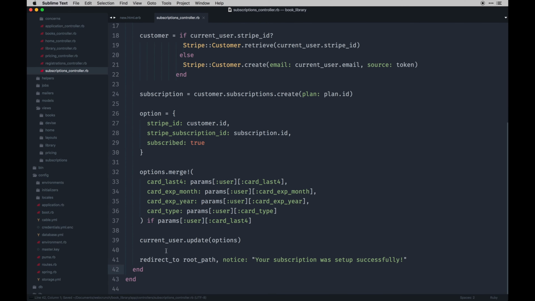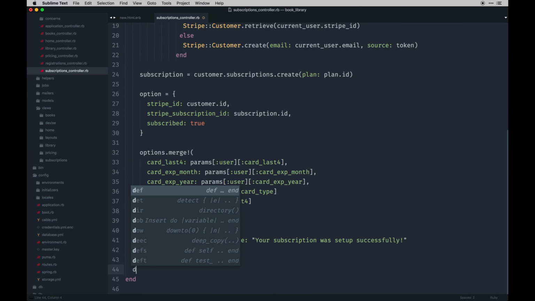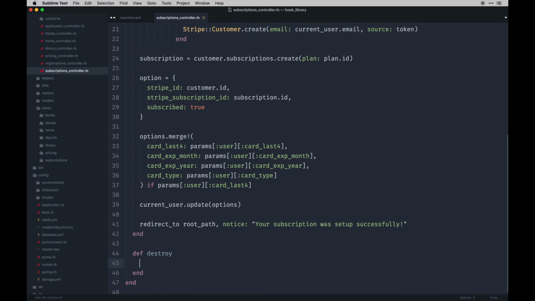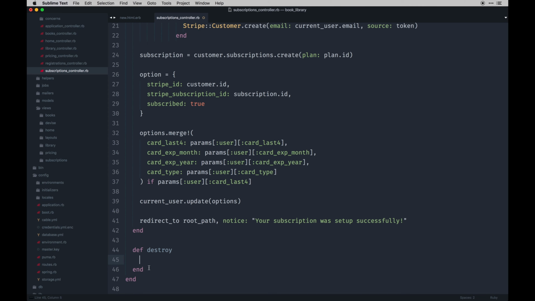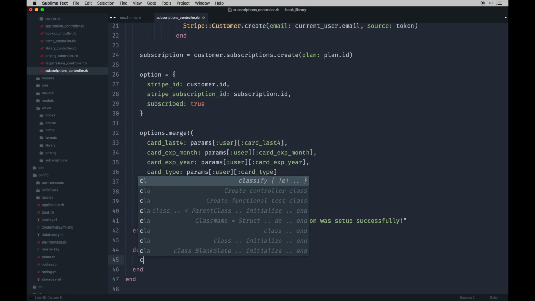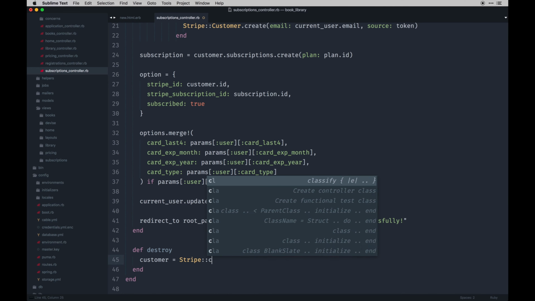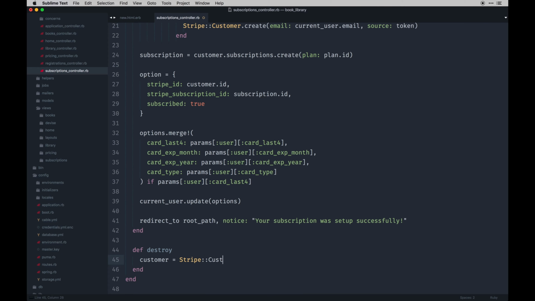Okay. And as I showed in the beginning, we are able to cancel a subscription, and you could do so in this way. We want to set customer equals Stripe customer dot retrieve.